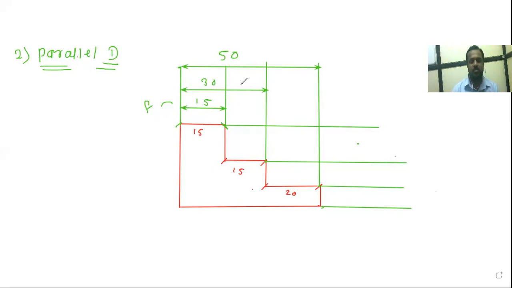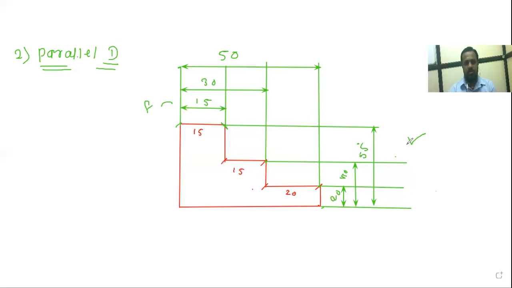Again, suppose on this side also we have to show it. How can we show it? Like this. We keep this line as the fixed line, and from this line we show like this. Again, show like this. For example, I am going to write this dimension, it will be 20. Again it will be 40, again 50, 55 like this. This system is called the parallel dimension.